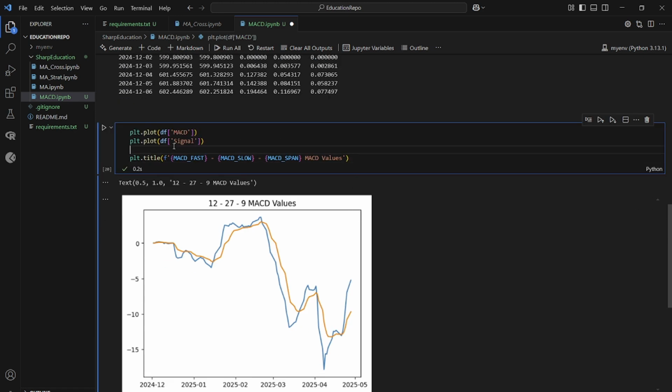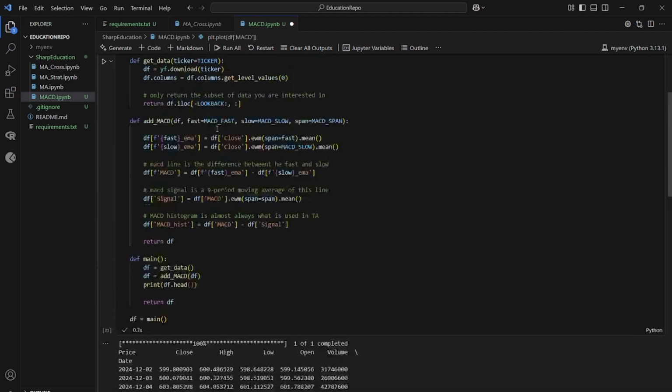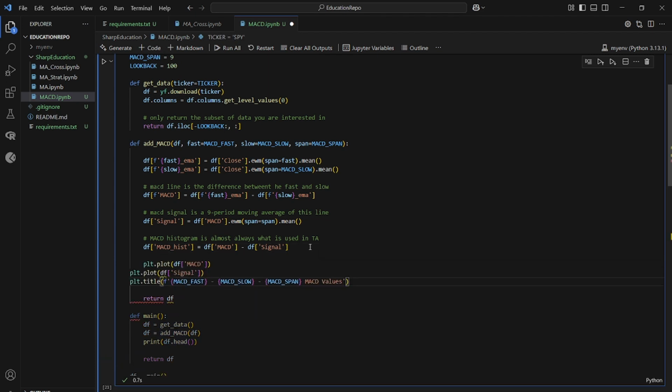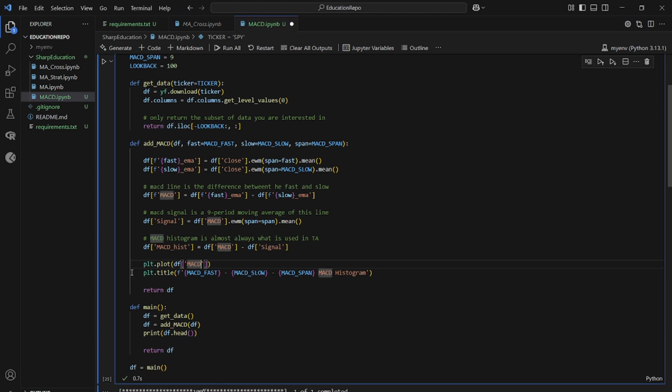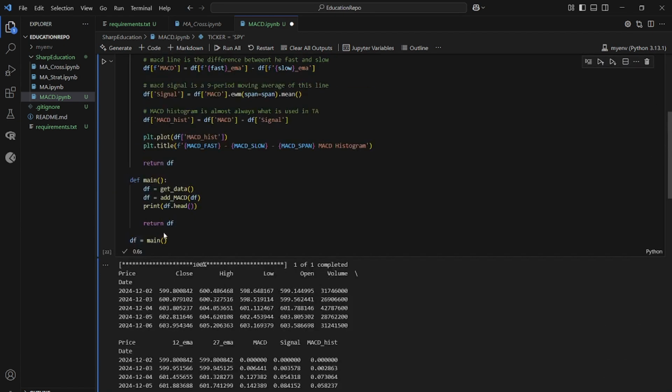And if we plot, let's move this plotting function up to our MACD function, so it's always showing what we have and never change the title to MACD histogram, get rid of one of these columns, get rid of signal, and then just call the plot on the MACD histogram column of the data frame that we now have.